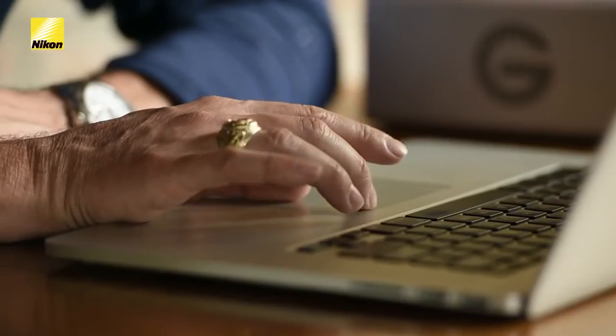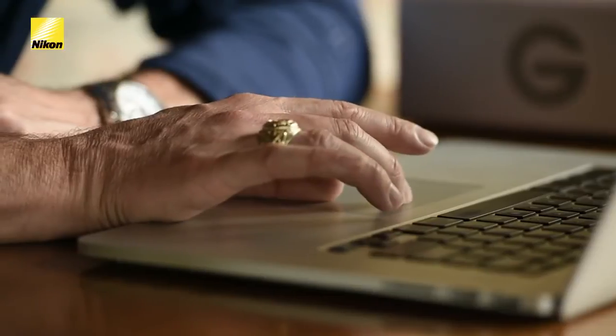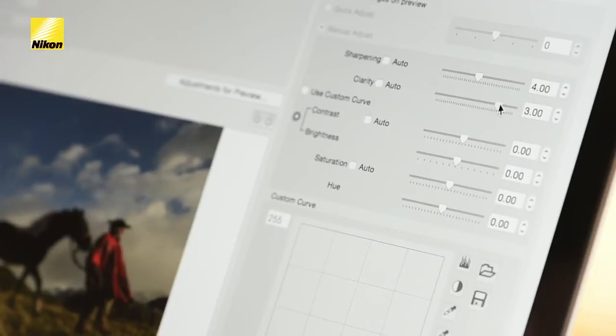Now, while you can certainly make adjustments to your picture control profile in camera, by using the Picture Control Utility too, you're afforded a lot more creative freedom because you can make adjustments based on what you see on a reference image. So follow me for a brief moment and I'll show you how to create your own custom picture control profile with the Nikon Picture Control Utility 2.